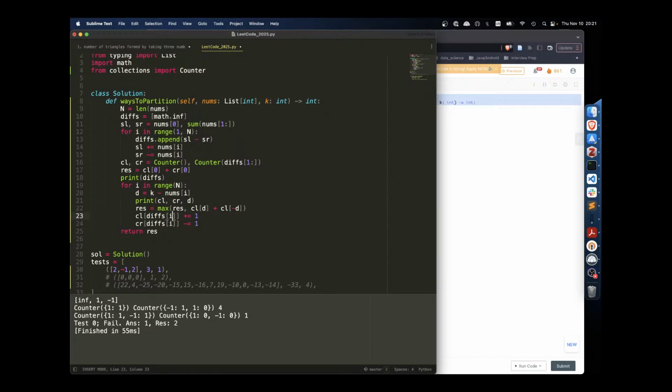So we're going to put a diff on the left hand side.